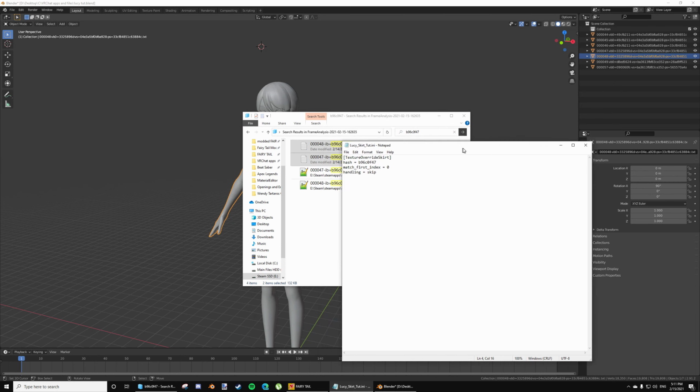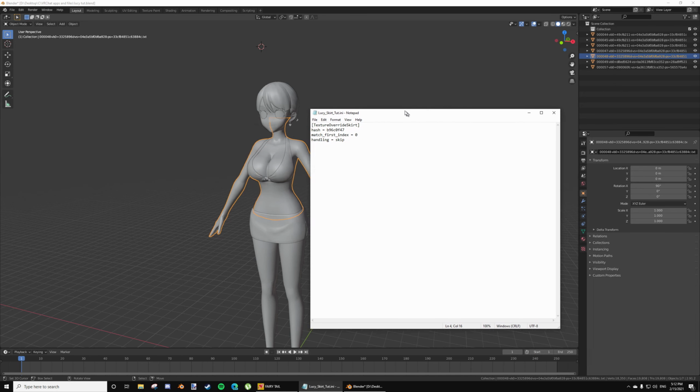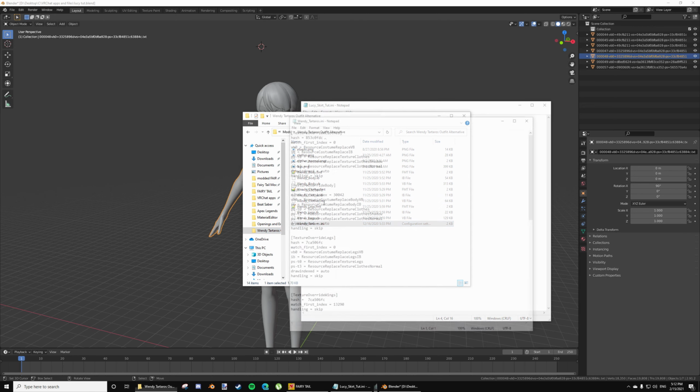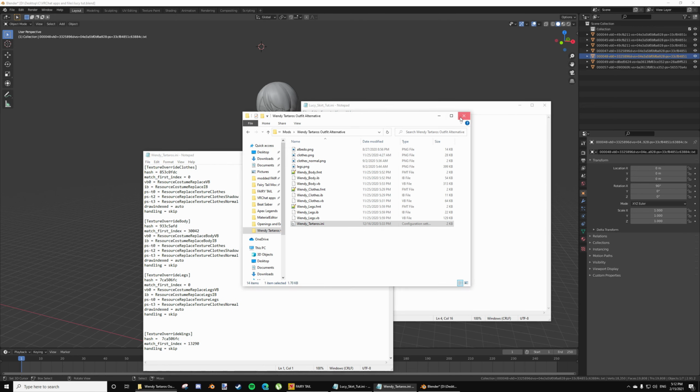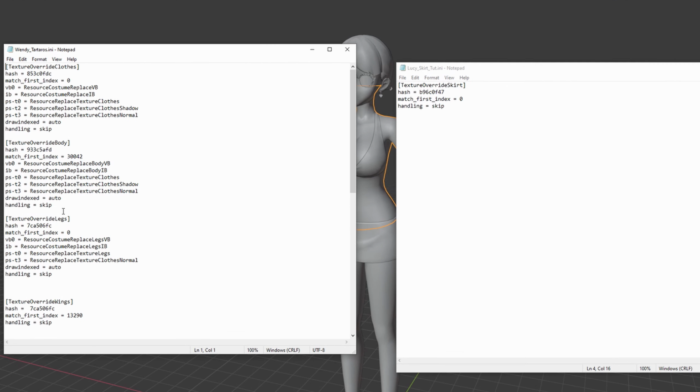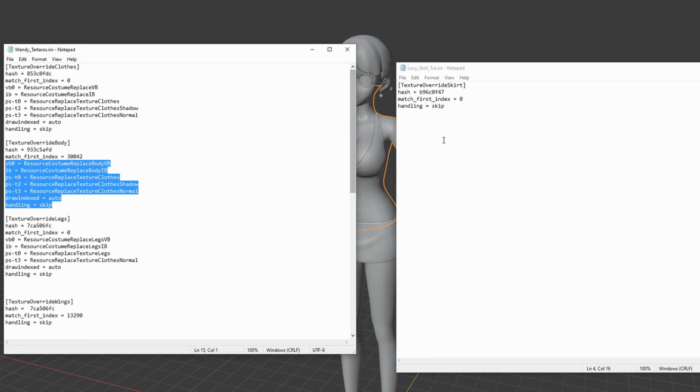Next, we need to tell it where these modified files are. So I'm actually going to do a little shortcut here and just copy some code over from another one that I made because I don't like having to type that in every single time. So I'm just going to copy this stuff in here. Just remove the texture lines for now. We don't really need that right now. I'm only interested in this stuff. Rename this skirt.